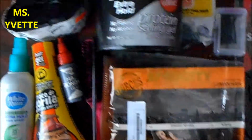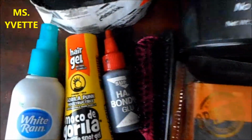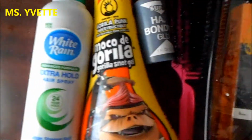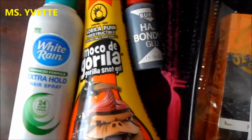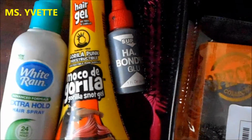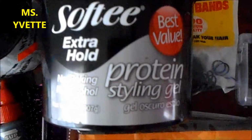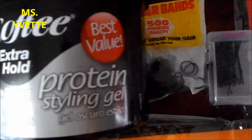Alright, so what you'll need is some black strips, extra hold holding spray, you need some Gorilla Snot Punk, you need hair glue, comb and brush, some gel, rubber bands, open and close hair pins.